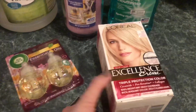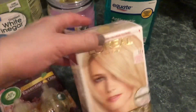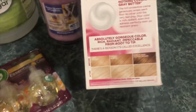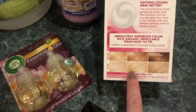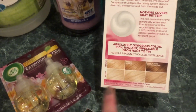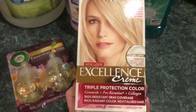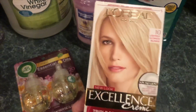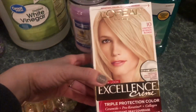And then I got this. I didn't have my normal one I normally get to lighten my roots, but this right here will hopefully lighten what is on there. Right now it's kind of like in between this color and that color, and I want it to be more like this color. So if I put this over it, hopefully it will be this color, because I just did my roots just recently, as you guys already know if you've seen my recent videos. So I got this L'Oreal Paris Excellence Cream. Hopefully it does not make my hair orange. I'm hoping. Oh, and this was just under $8.